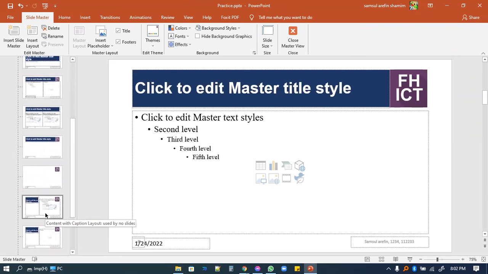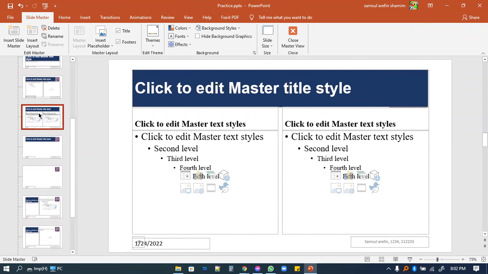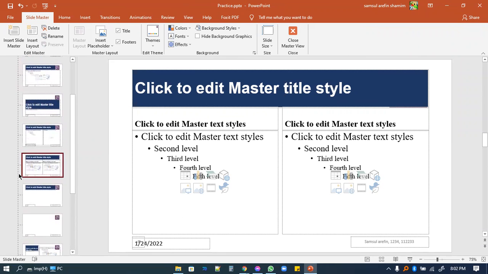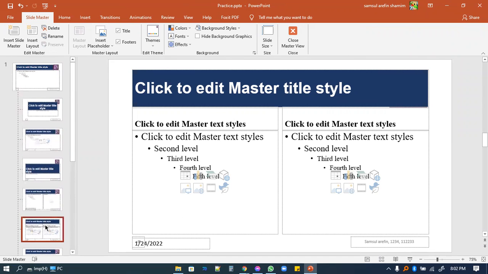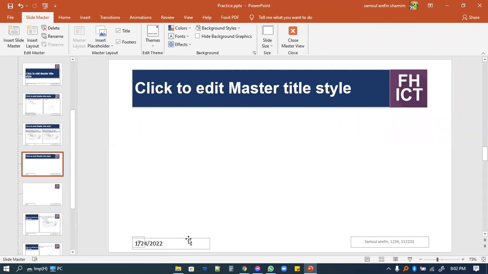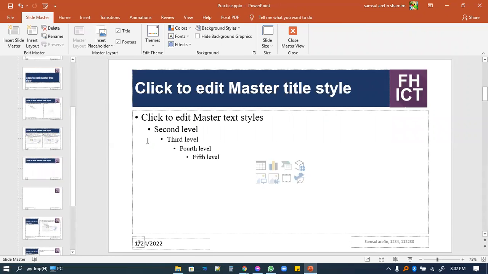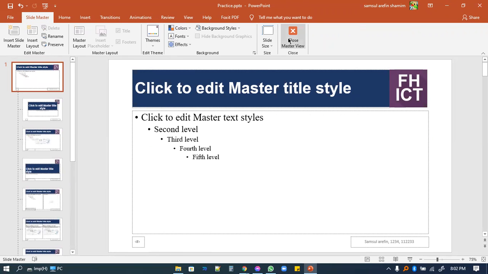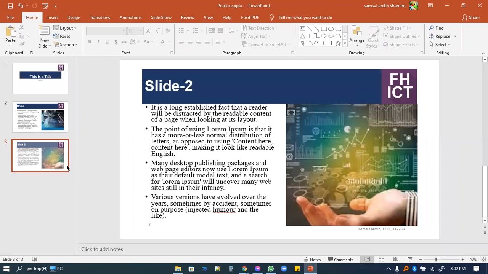Which one? The content option. I think this one, right? I think this one. We don't need this. Okay, so now our work is done over here.